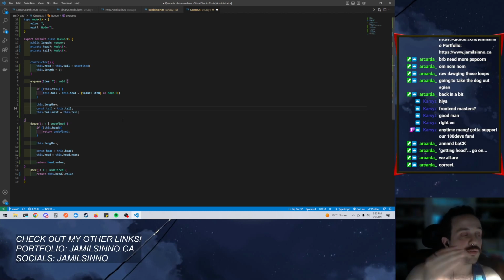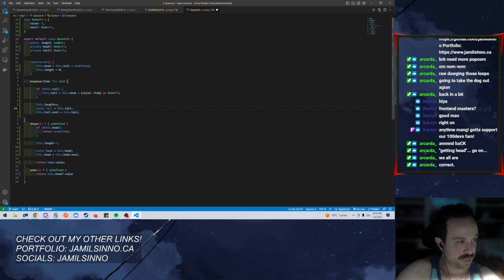What's happening? So with an enqueue, you are adding to the end. So when you're adding to the end, you need to take the next value and point it to the value. And then you need to say this dot tail is equal to this dot tail dot next.